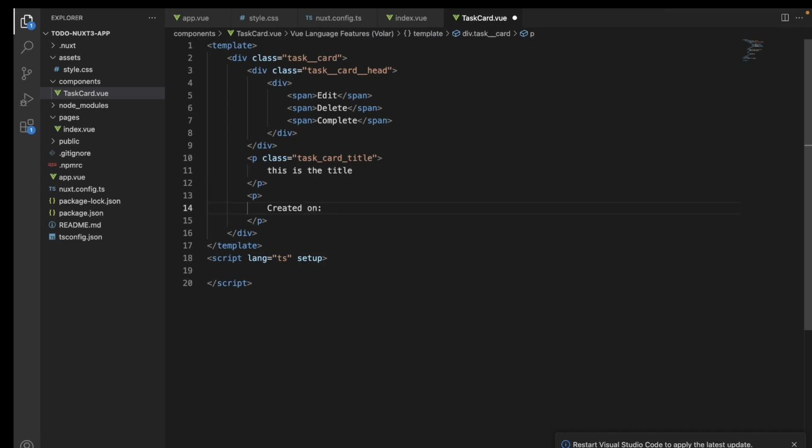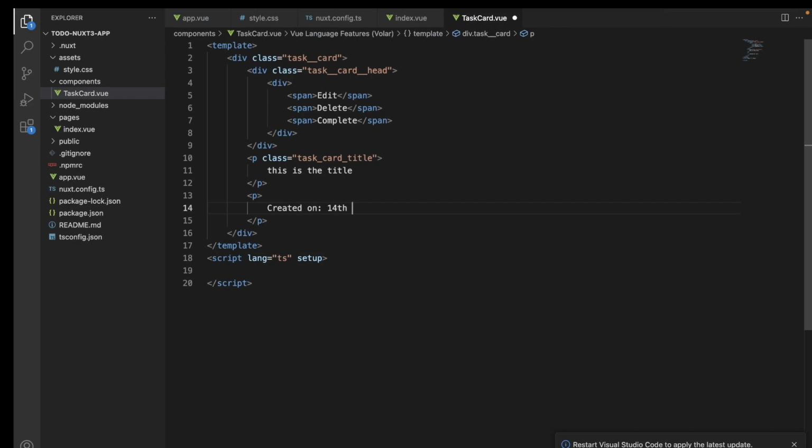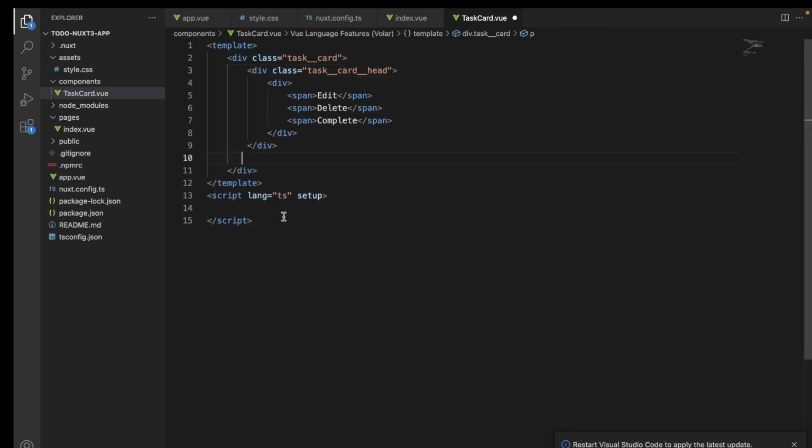Let's go ahead and add some more data to fill up our card, and it will give us a more clear picture of how the task card will look like.